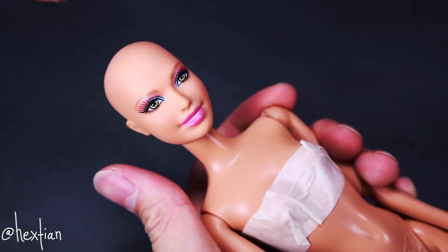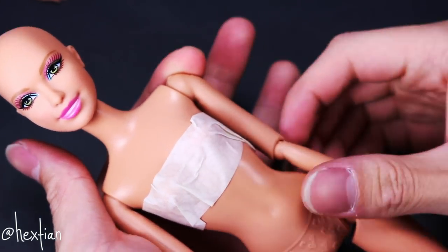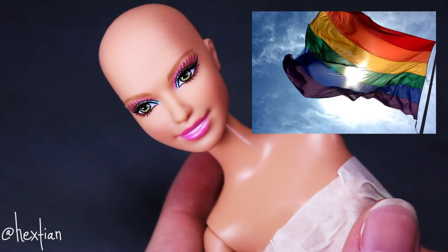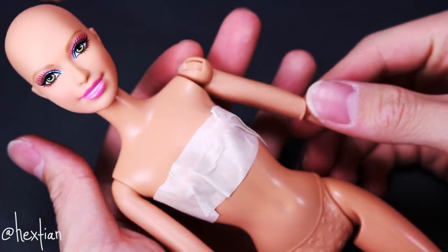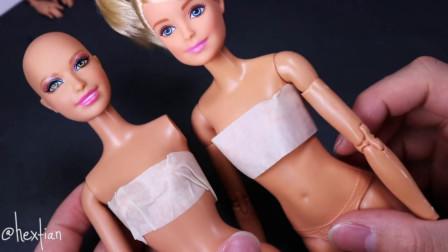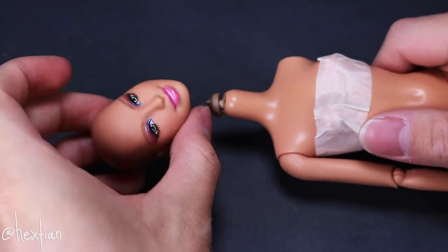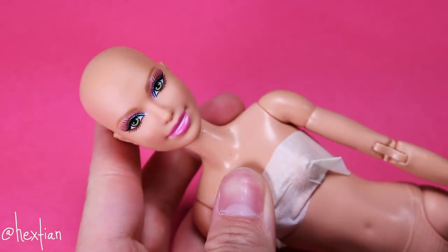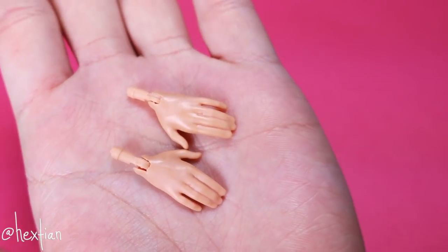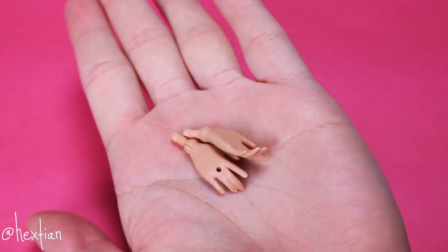I thought that was such a beautiful sentiment, and I wanted to do the same with the Ella doll. I want to give her a new life to celebrate our cancer fighting heroes all over the world and also give pride to the LGBTQ+ community. Unfortunately, one of her arms is broken, so I will be giving her a made-to-move body instead. I will be replacing the made-to-move hands with the original hands that she came with because I love how they are posed.